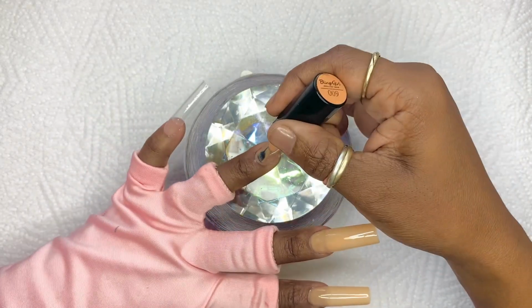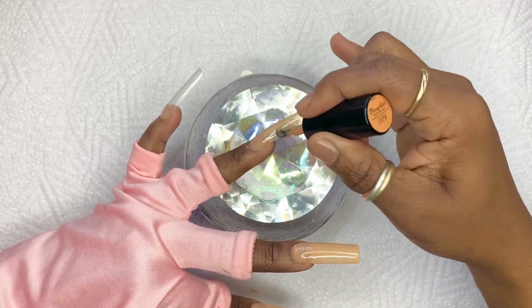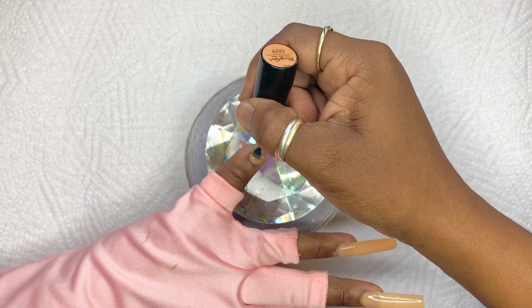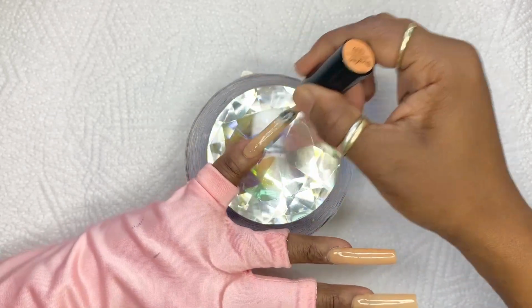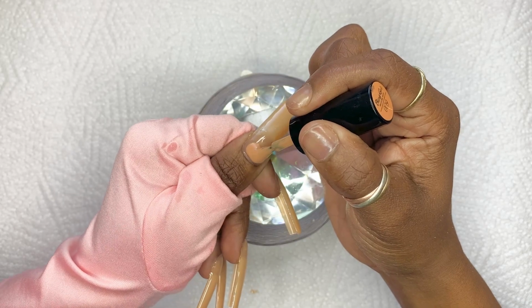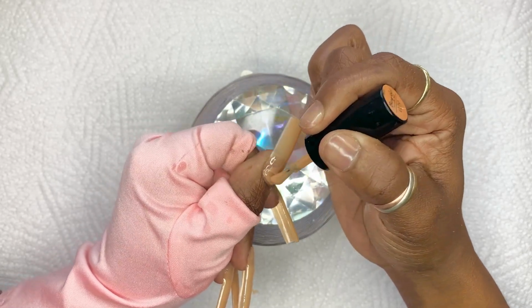And then they just sat there. Though I've seen them in a couple of videos, how people use them, to me, I wasn't going to be able to use them for that. Remember, initially it was just for me for practicing. And now, because I'm doing this channel, everything has to be tried out, whether I like it or not. Anyway, it gave a different look and a different vibe to the set that I was busy with.